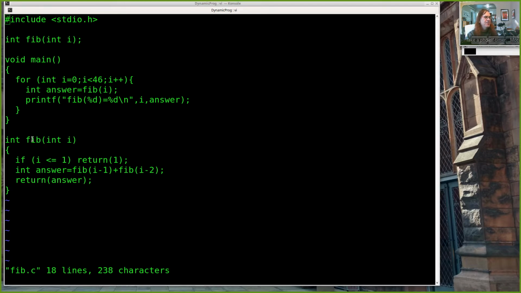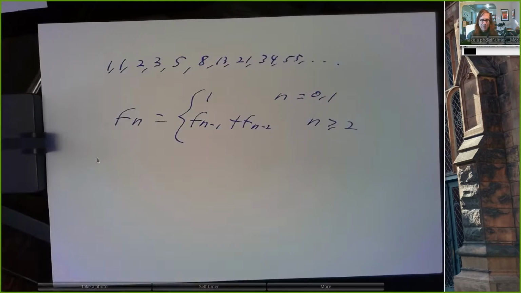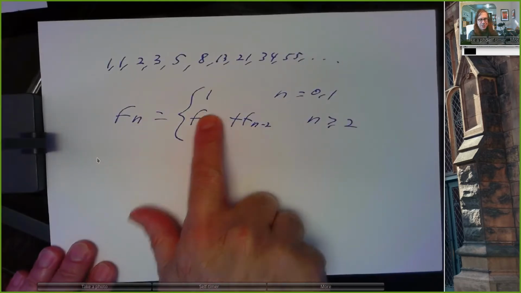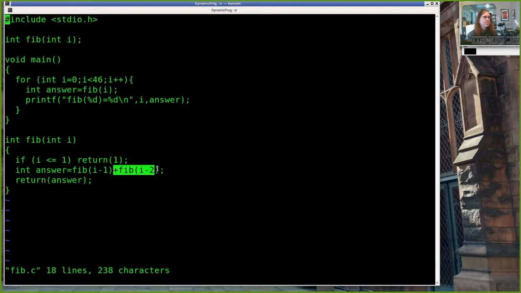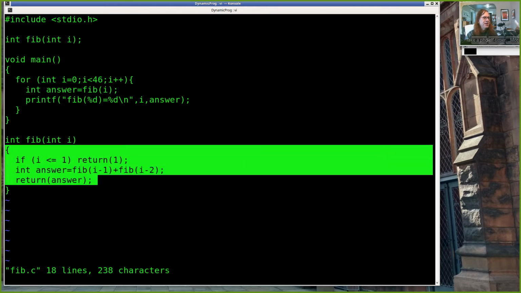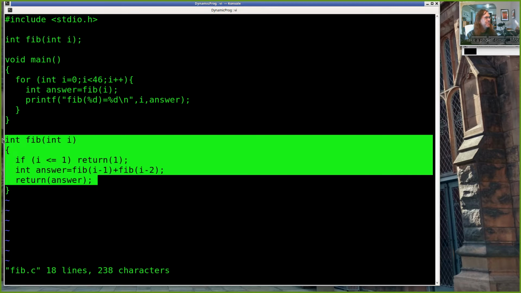So my function for finding Fibonacci(i) is as follows. If i is less than or equal to 1, return 1. That's this base case right here. Otherwise, let's just return Fibonacci(i-1) plus Fibonacci(i-2). It's a trivial function, right? And we're not seemingly doing any work in here, but this actually will successfully compute the ith Fibonacci number.